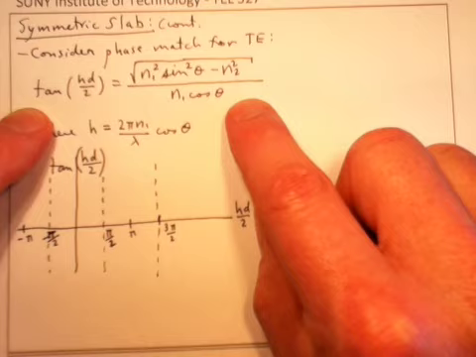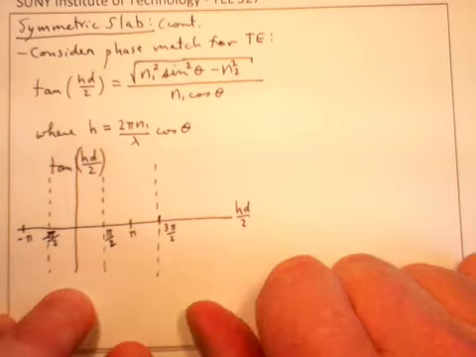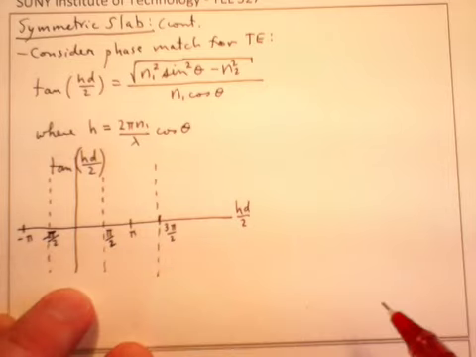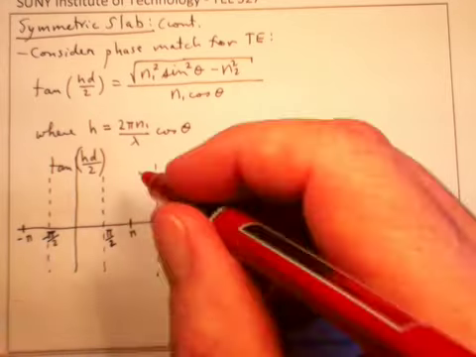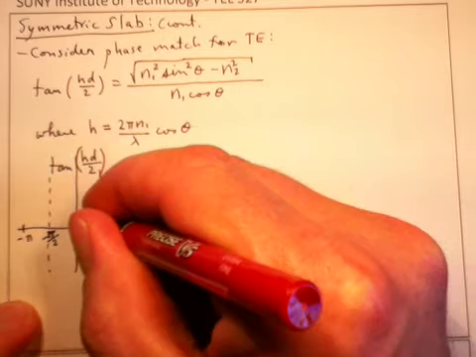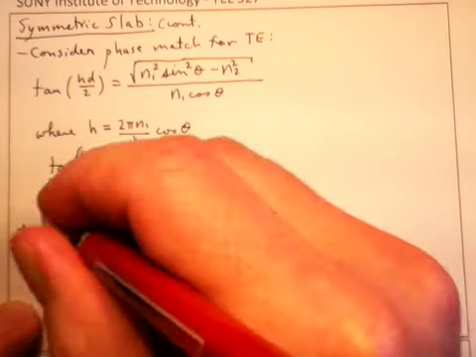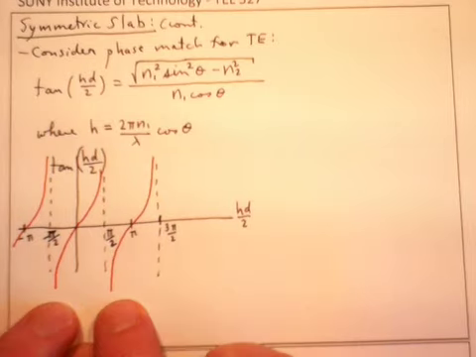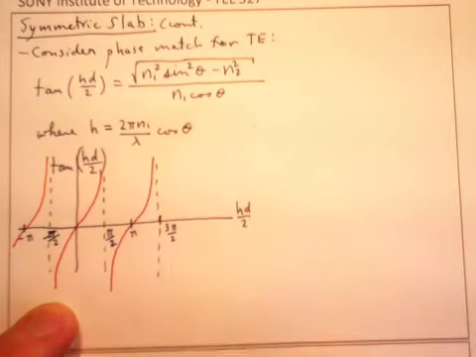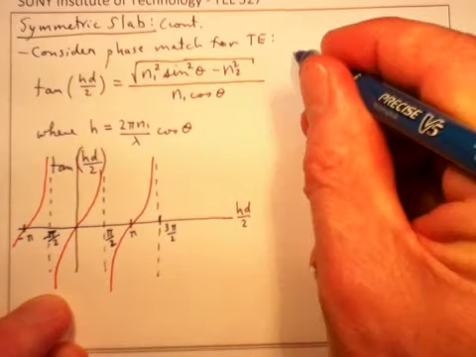And I gave a quick sketch of the tangent function. Here I'll make another sketch of the tangent function and try to give you a picture of the solution that will emerge. Okay, so here's what the tangent function looks like. It has multiple branches, as follows, and I'll just draw the first couple of them here. What this phase matching condition does is it gives us solutions for those waveguide modes which will propagate.